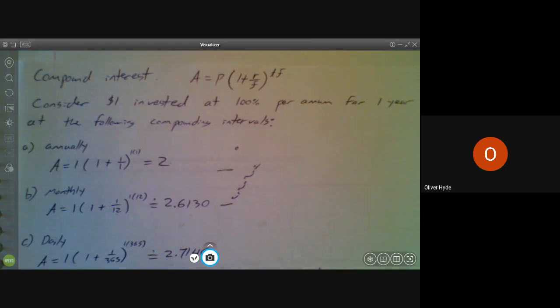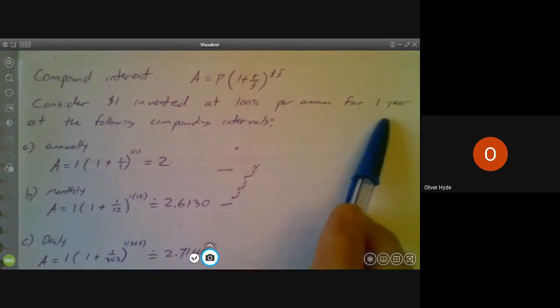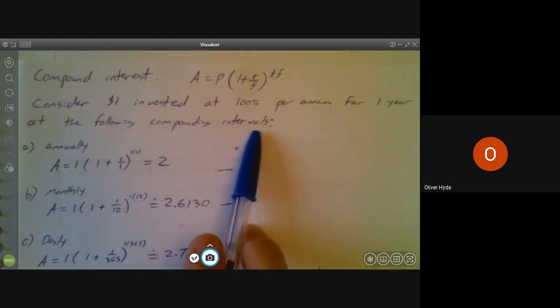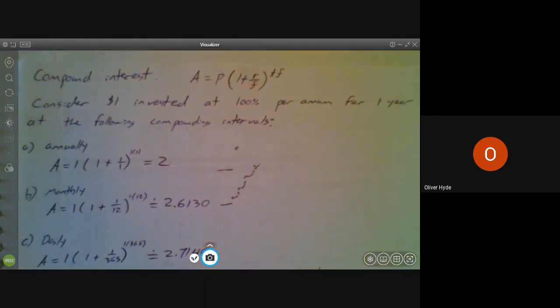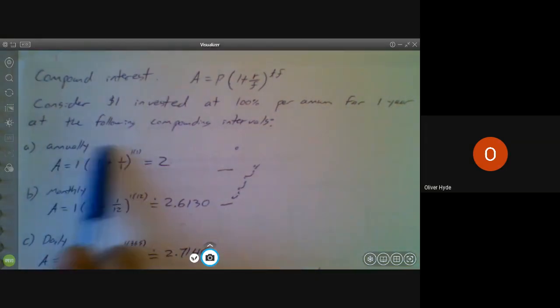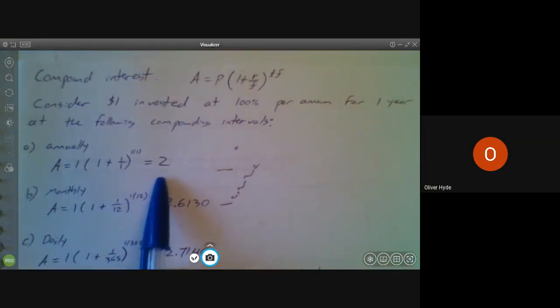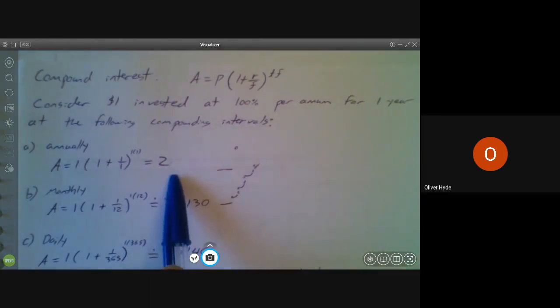There's some sort of upper limit to how quickly your finances will compound. So, an ideal situation: 100% interest per annum for 1 year. If we keep all of these values fixed, then the only way we could increase our amount is by increasing our compounding frequency. If I only calculate interest once per year, compounding annually, then my compound interest formula will tell me what I hope is obvious to you: I get a 100% return. So I end up with $2.